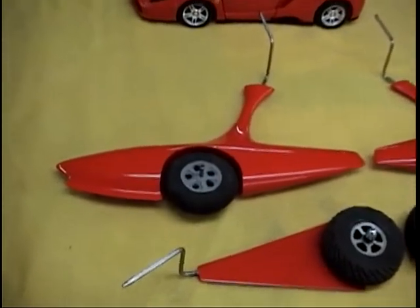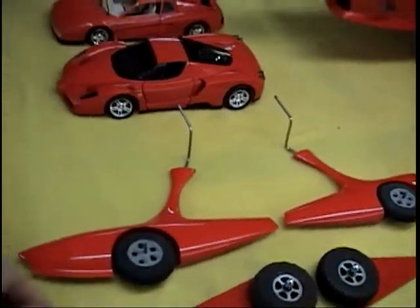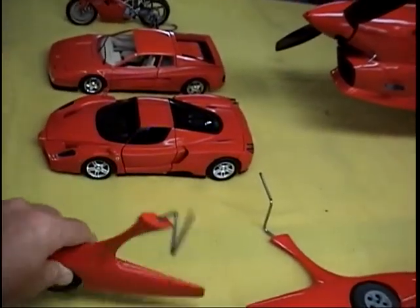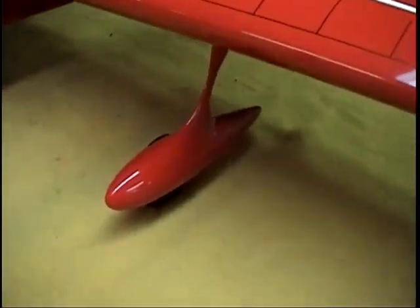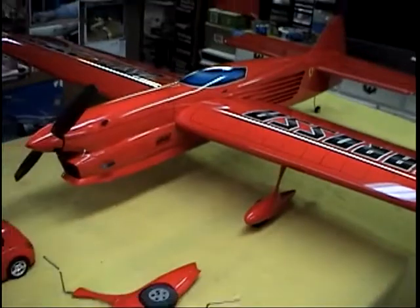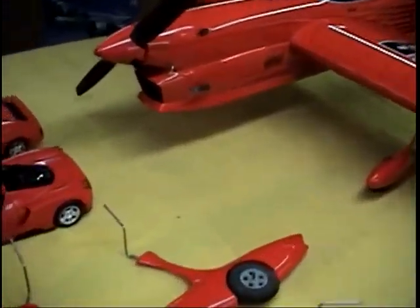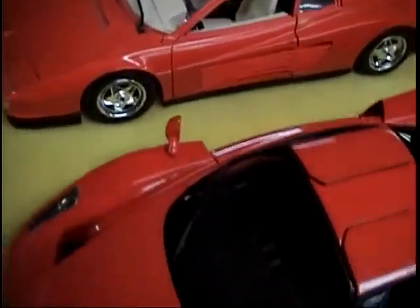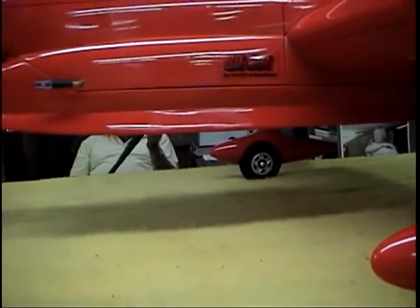If we could figure a way to get the gear blocks forward, you could use these. But with the gear blocks back, this is just doing this rocking horse thing every time it hits a bump. See, these don't rock that much. Because they're shorter, the rock is minimum. And Zambelli said he's got another set of those, the Testarossa hubs. But of course, now we got to get him to get Enzo hubs. Now we need Enzo hubs. Wait, a guy doesn't even finish one project and we get another one going on him.